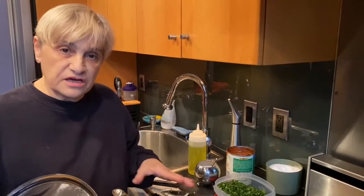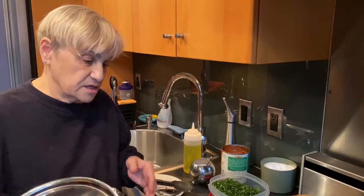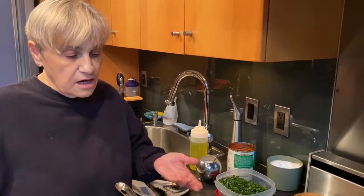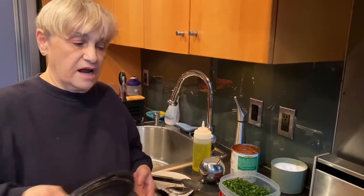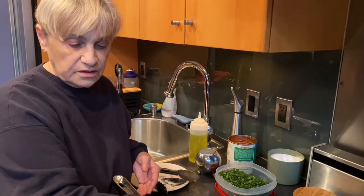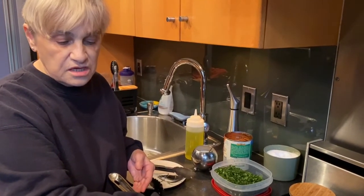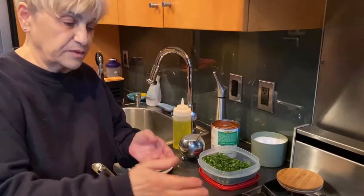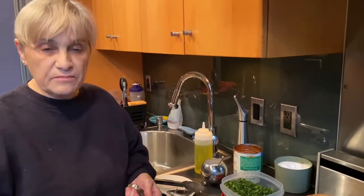We're going to put the lid on it. We're not going to put the cheese in until maybe the last 15 minutes of cooking. We want to get them really tender — if they had a bone, you'd see they'd break away from the bone, beautiful. It's a matter of your judgment, however long. I'd say these are going to take at least an hour. For braising, usually you keep it tight, but for this dish I like to keep a little bit of steam coming out.